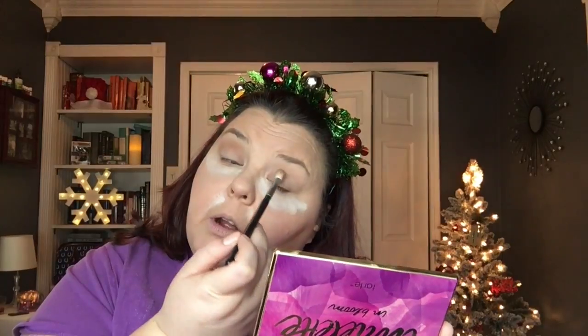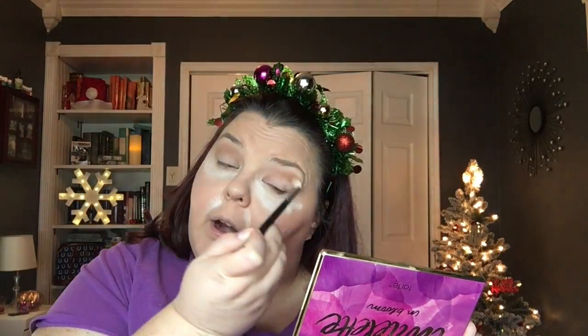Just kind of showing up. Nothing too crazy. I'm not gonna look like a professional lady of the night, but just kind of giving me some more depth. And I'm gonna go into the other side. I like to hold my brush kind of loosely because I heard that the looser you hold your brush, the more control you actually have on it.